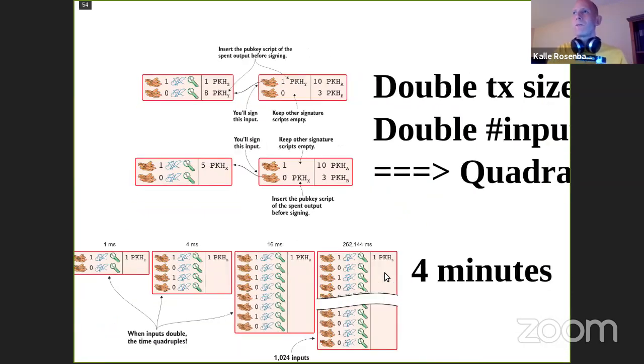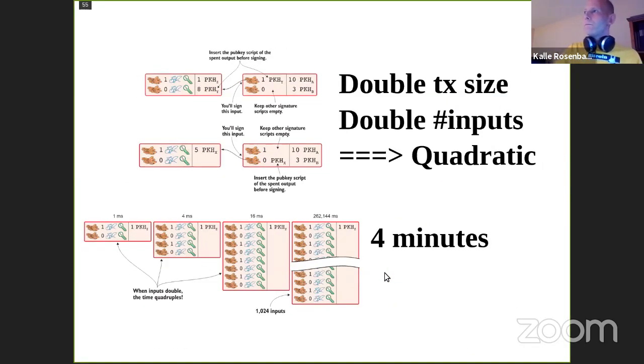So this means that when you double the number of inputs, you also double its size, more or less. And if you double the number of inputs, you also need to double the number of signatures you need to create.